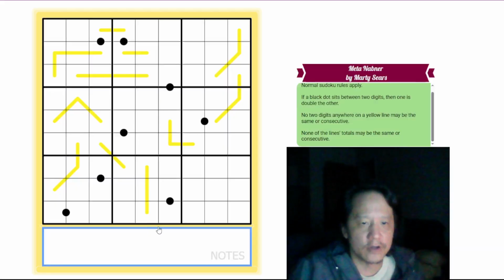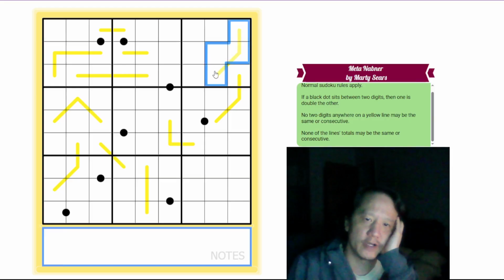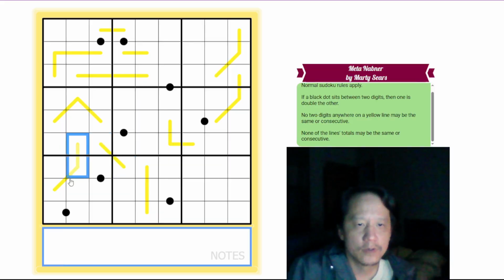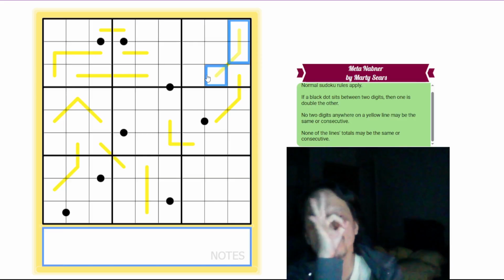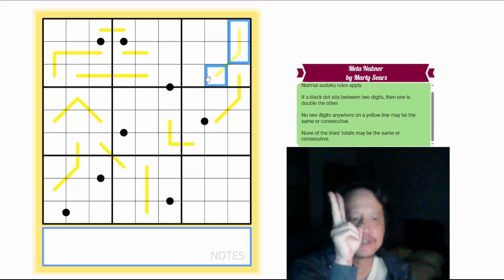Let's go. Okay. So how many lines are there? There are 1, 2, 3, 4, 5, 6. How many of each line are there? Maybe I should say that. We have 3 sets of 2, 6 sets of 3, then we have 2 sets of 4.